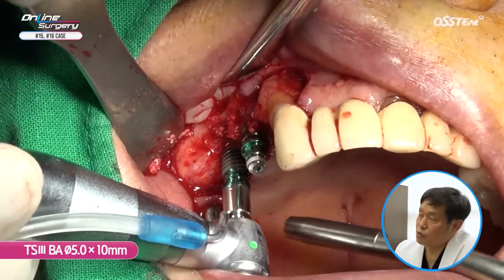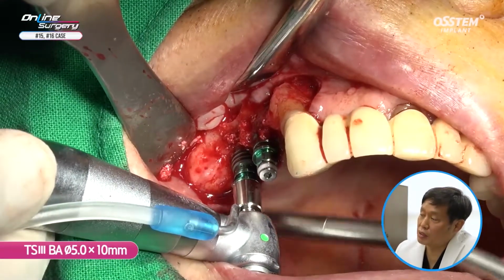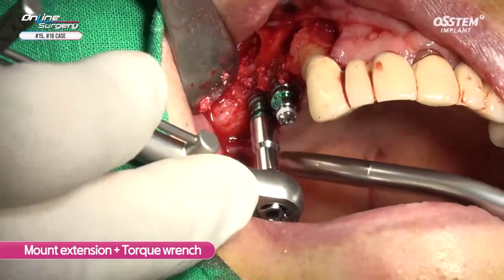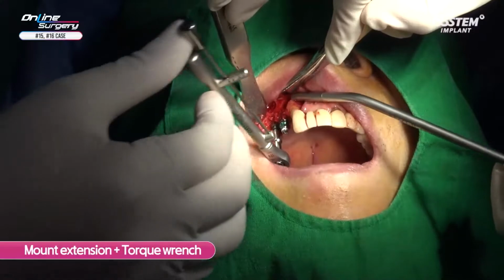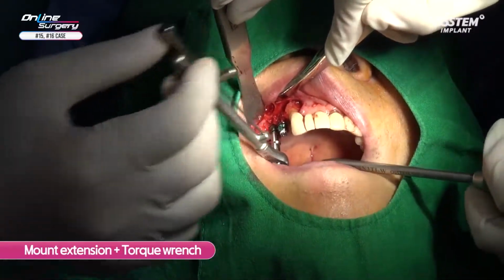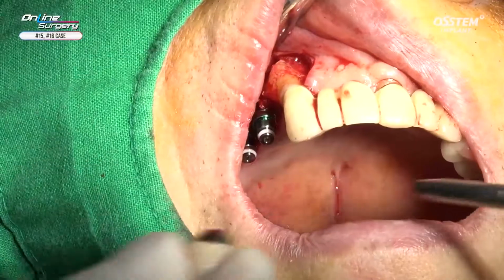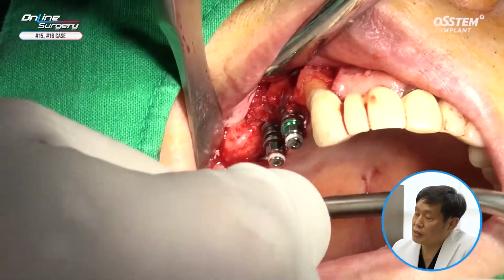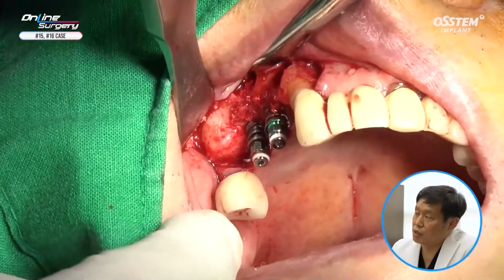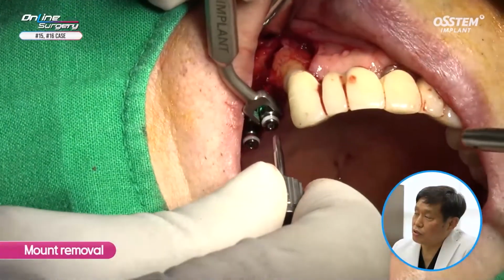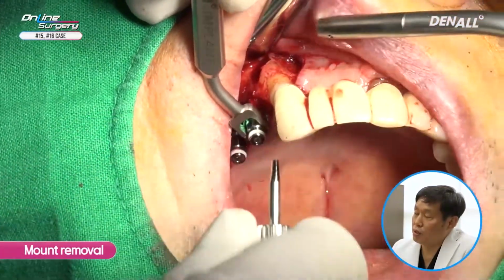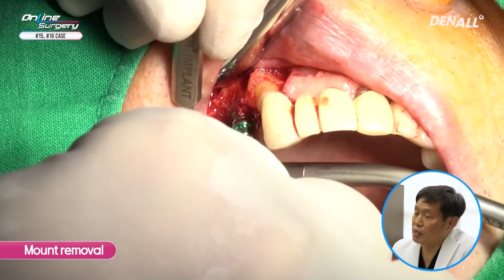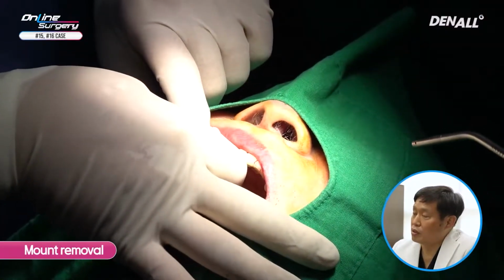On the mesial side, the canine root is quite distally tilted. I have placed implants in number 15 and 16, avoiding that. The position is checked using the crown on the distal side. Pre-mount is being removed. An open wrench is used to hold the mount because the primary stability is concerning, especially for number 16. You make sure the implant does not move.